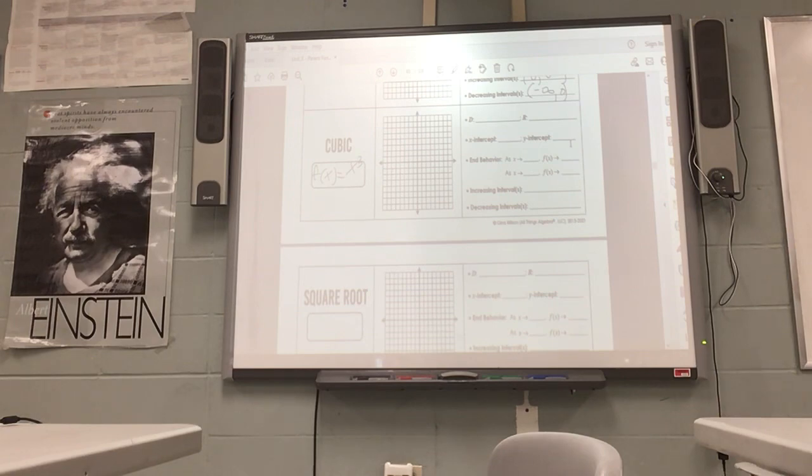Alright, so this one's gonna be a little snake thingy. If I plug 0 in and I cube it, it's still 0. 1 cubed is 1. -1 cubed is -1, so it kinda looks like it's gonna be a line to start with, but Kinley knows that 2 cubed means 2 times 2 times 2, so that's 8. So that jumps way up.